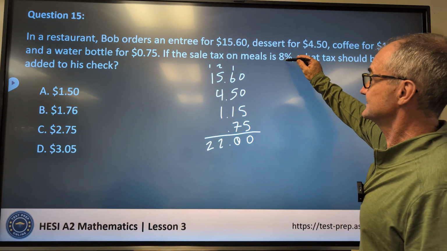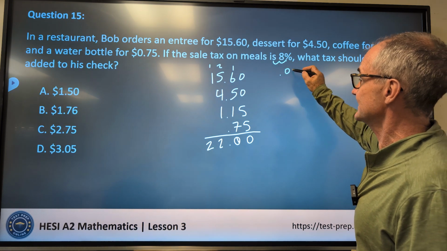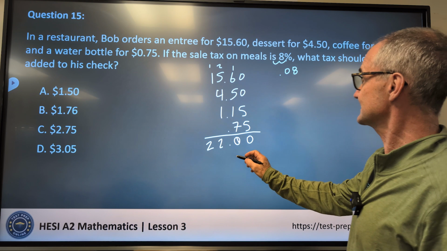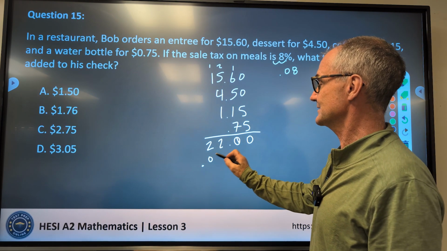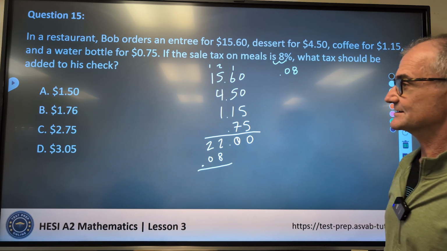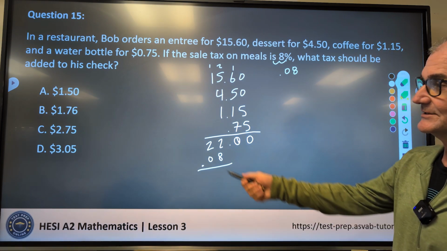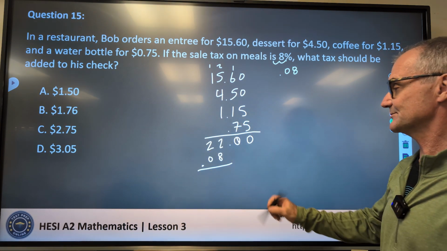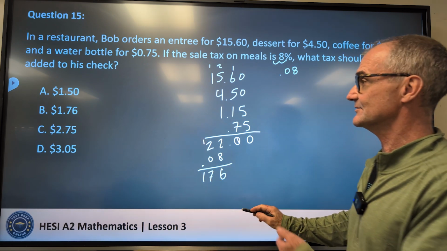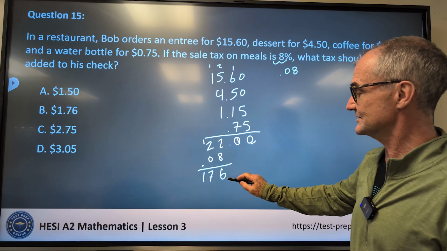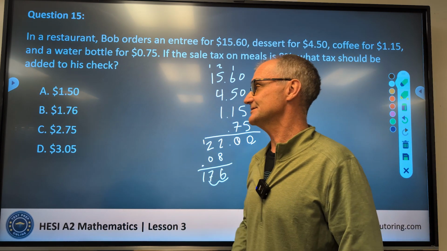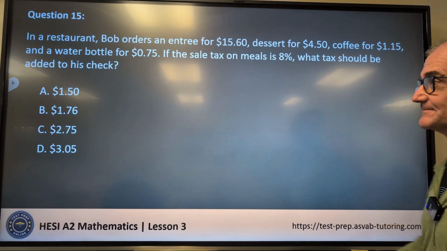Again, we're going to take that 8%, shoot it over 2 places to get 0.08. So I'm going to look over there, 22. I'm just going to take that 22 times 0.08. See, it's going to be a little bit more than $1.60. The only one that's going to work is answer B, but let's multiply it out. 16, carry the 1. 17, these are all zeros. My decimal place is over 2, 1, 2. So it's $1.76. Correct answer, answer B right there.